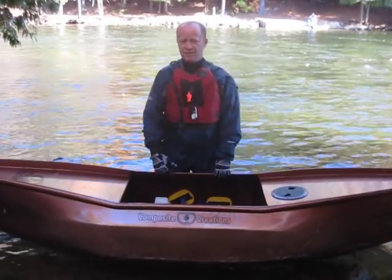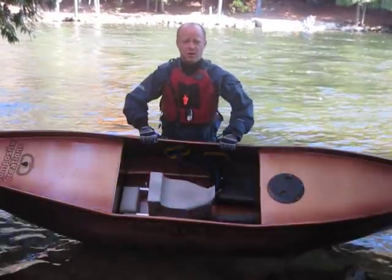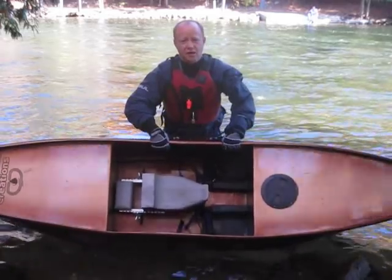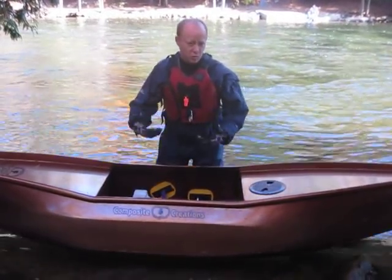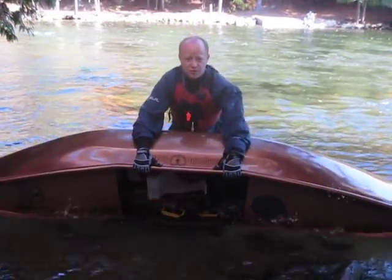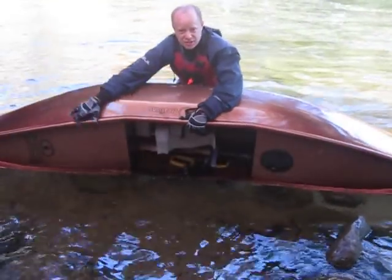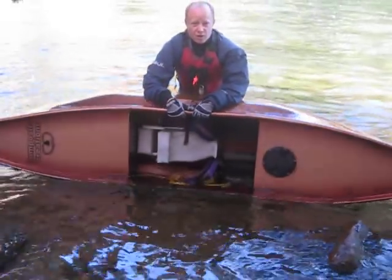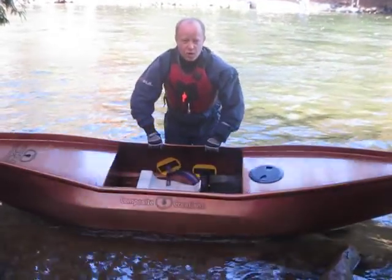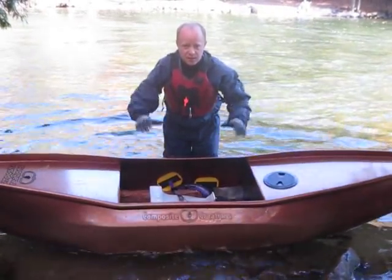The Bulldog has been with us for quite some time and is a real good river runner. A nice feature of this boat is it actually has built-in air chambers within the boat itself, and this helps minimize that sloshing of the water when you take water on. If you're setting up for a roll, nothing is worse than being in position for the roll and when you come back up, the entire tank surface dumps all of that water right into the hull of your boat, right in the main cockpit. Even with the water in there, the water stays with you which gives you a certain amount of stability in the boat.